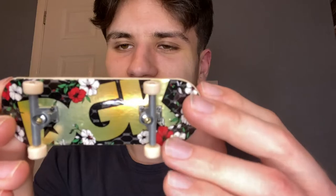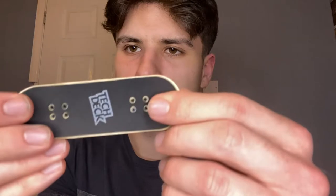We have the Tech Deck DGK Performance Series. I have been wanting Tech Deck Performance Series for so long. I'm opening it already — oh my god, look at it. I'm holding a wooden Tech Deck. This is insane. Look at the design as well — so cool. It's got foam tape too. Tech Deck holds a really close place in my heart. A lot of us started on Tech Decks and then moved on to actual pro fingerboards and wooden fingerboards. The fact that Tech Deck have made a wooden fingerboard is just insane — I'm baffled that I'm holding one right now. Tech Deck, if you're watching this, I love you a lot.